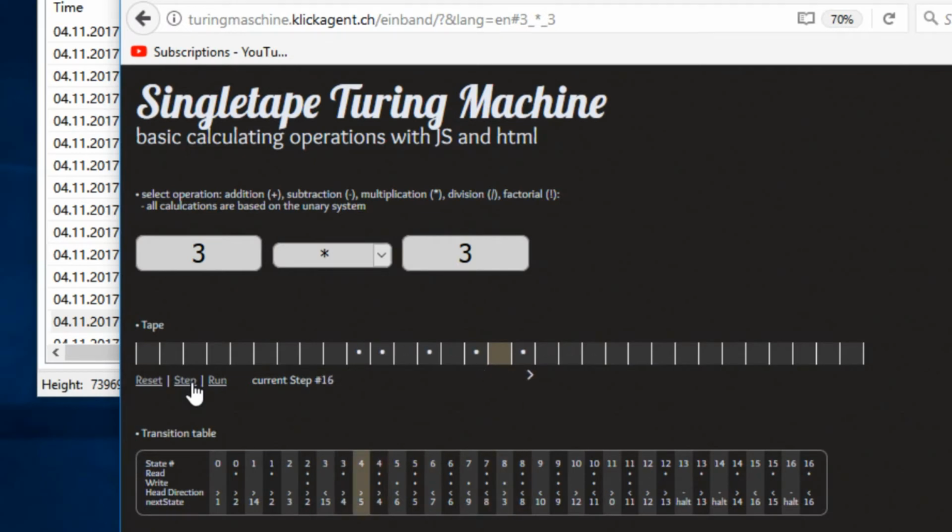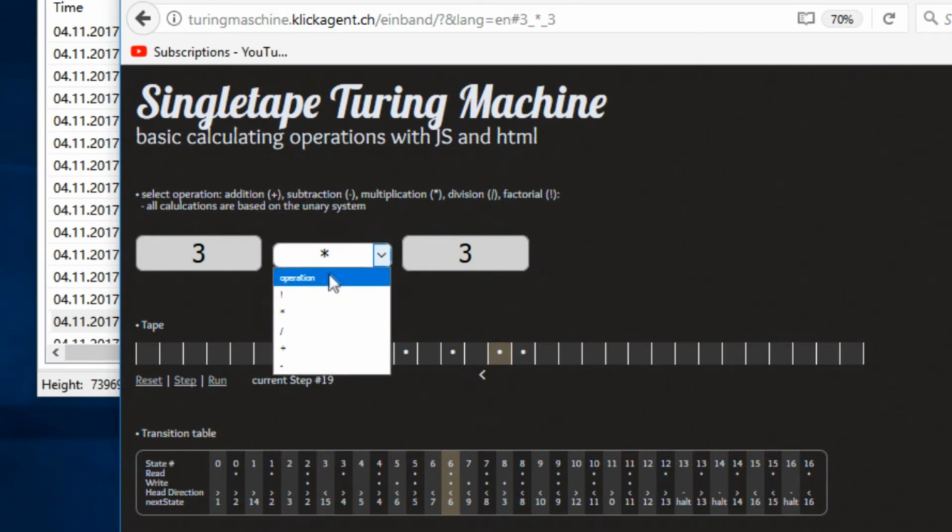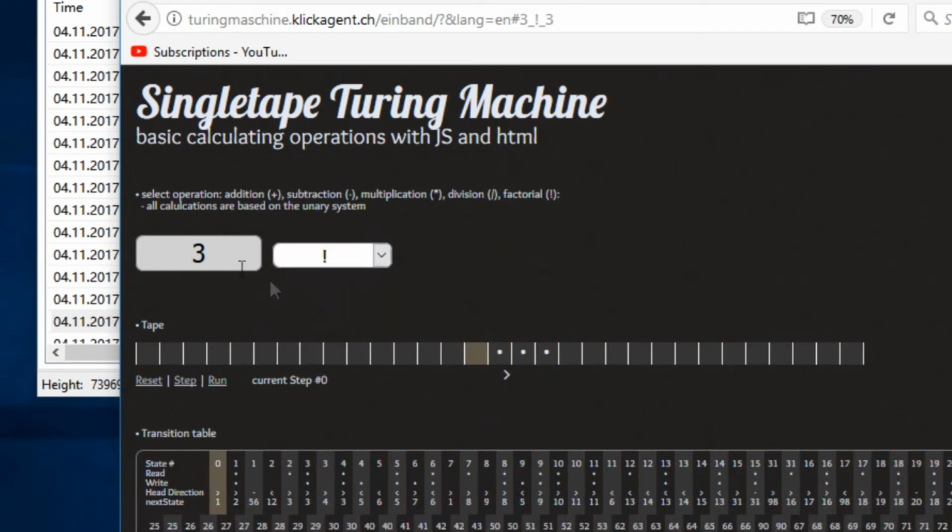And so we step through this a little bit to get to some interesting point. Okay, so here we are under state 4, and next will be 5, and depending on what we have here, it's a blank symbol, and the next is a dot, so we will have the state 5 for the dot. And here we write a dot, but there's already a dot, and we move to the next 5, and there will be a blank symbol, so it will jump over, right? And so the next is state 6 with a dot, and now 6 with a dot again, and so on and so forth. So it's completely deterministic.